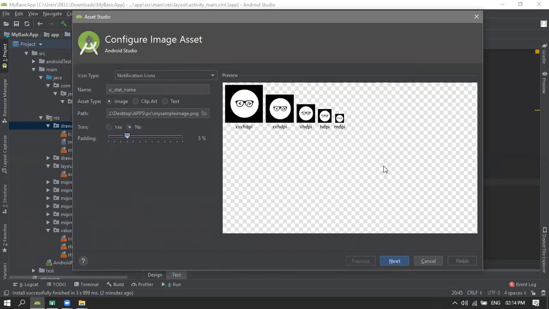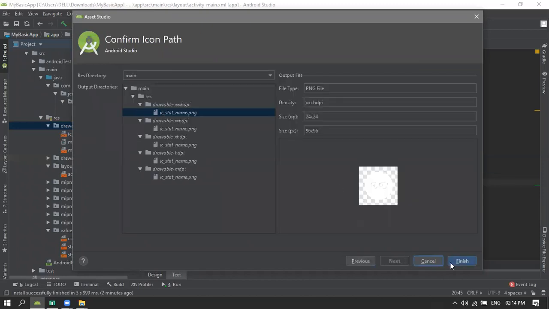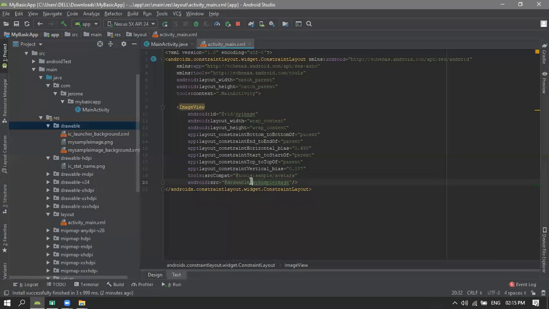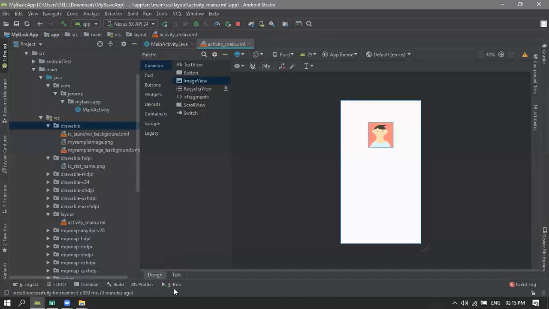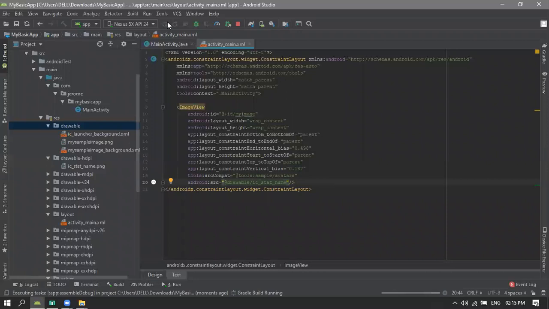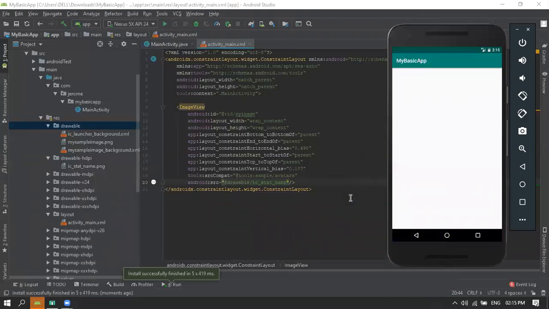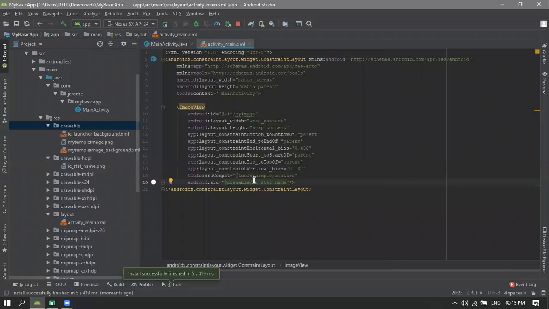So next. Let's try applying it. It's not showing us anything. I think it's in white color or something.